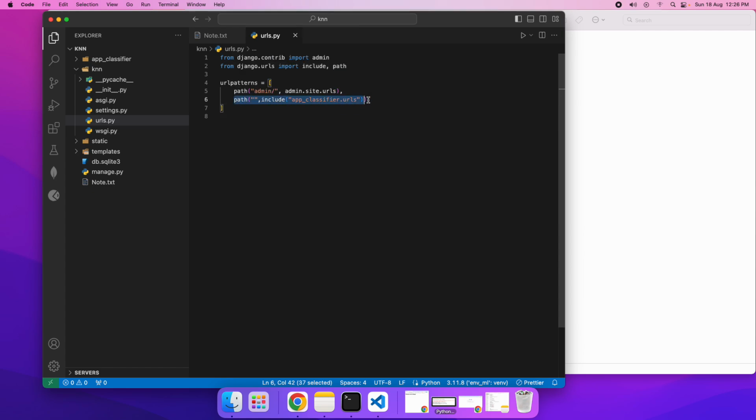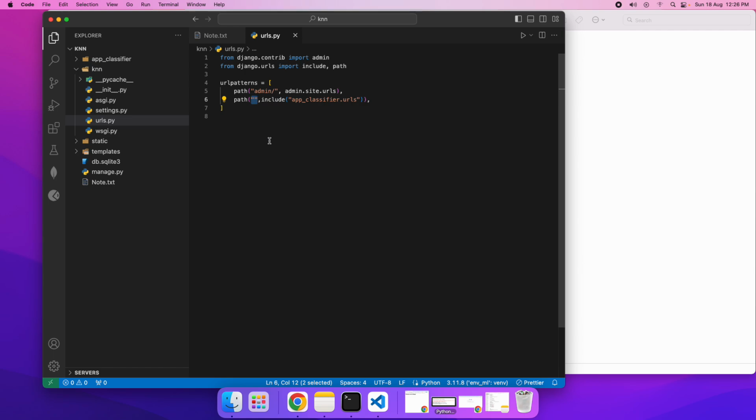This line is very important, as it will give a call to your app, and eventually to the URL, which will give a call to the view.py present inside your app level.